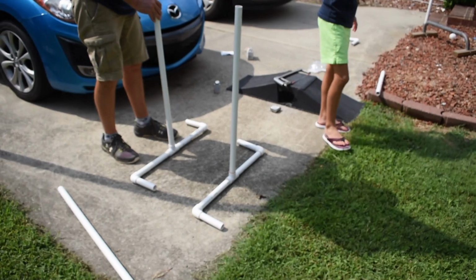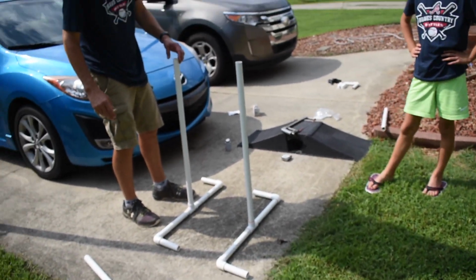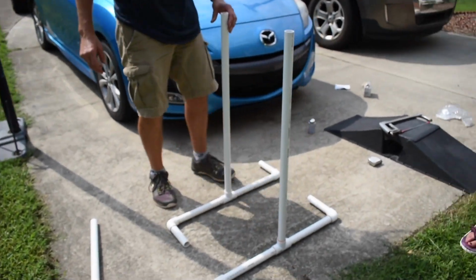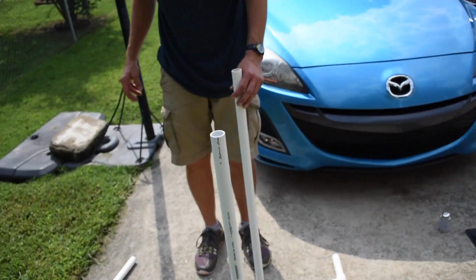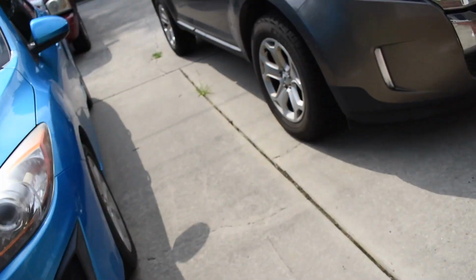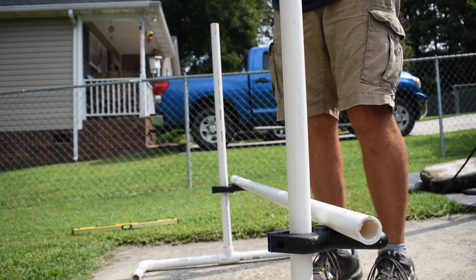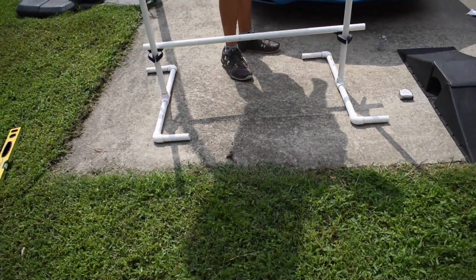The two stands. Woo! Now we have to put them together. No, these things don't go together. Now we just have to clamp it. So that's all it is right there. That's pretty cool. You jump at it from this way. You hit the bar and get knocked off. That thing looks sick.